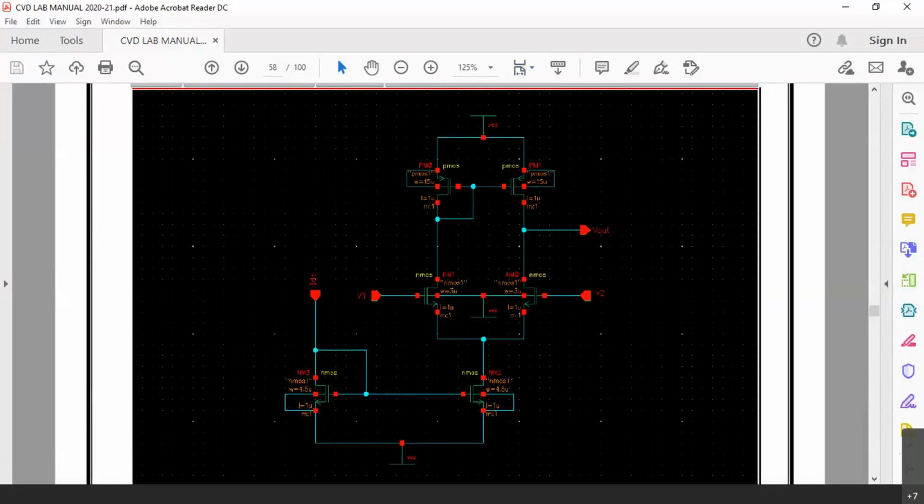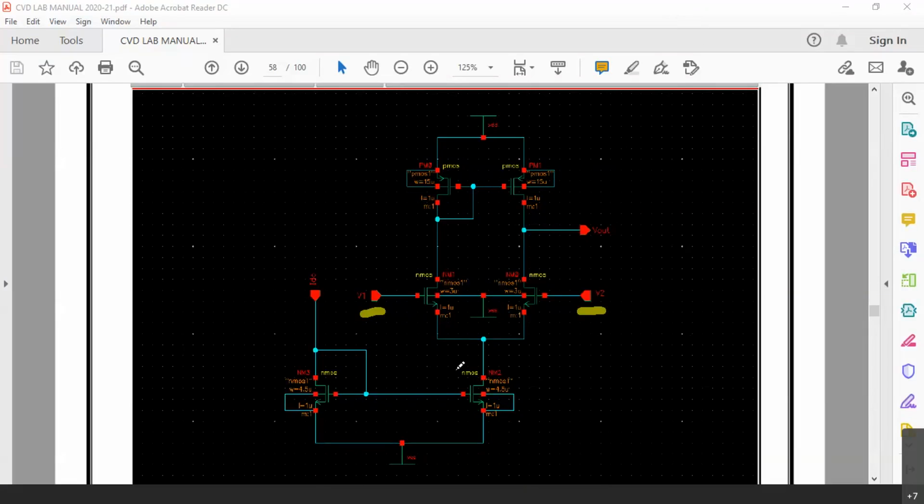Now, here we have two devices. There is this V1 here, there is this V2 here. You can see this. Let me annotate. You have this one input V1, one more input V2. And then there is this VSS and there is this VDD, as we have been using only VSS and VDD in the previous experiments as well.